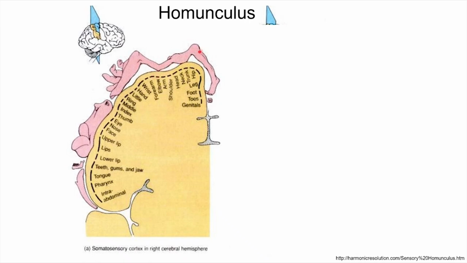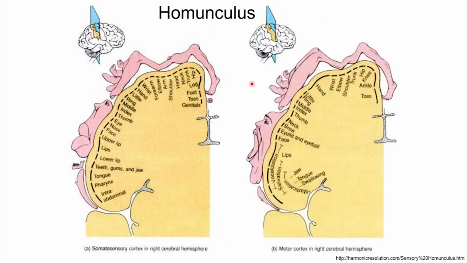Similarly, legs, which are very big, have relatively small area in the somatosensory cortex because legs are not very sensitive to touch. Another body part that has a lot of real estate devoted in somatosensory cortex is the face. And within the face, particularly the lips, have a lot of area devoted to them. Tongue also has a lot of area because tongue has a lot of touch receptors. So this is the mapping from the body parts to the somatosensory cortex, and this mapping is called the somatosensory homunculus.